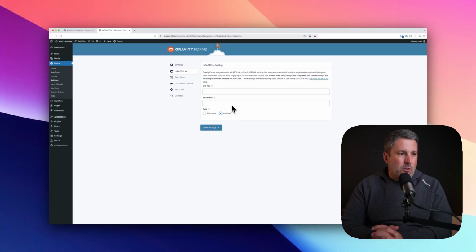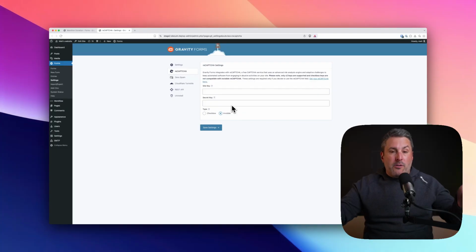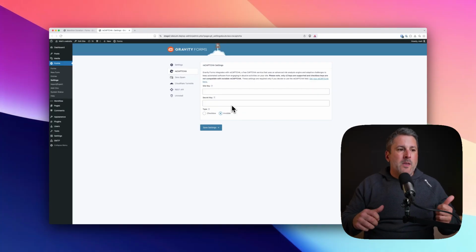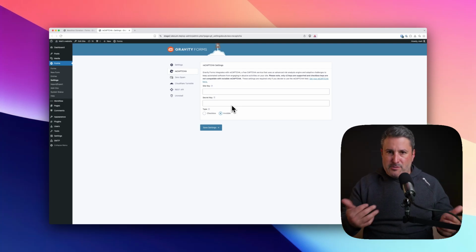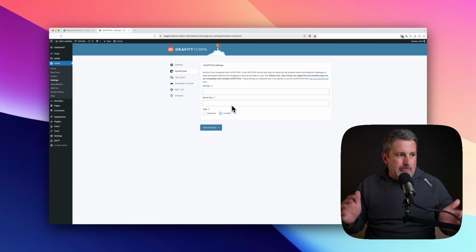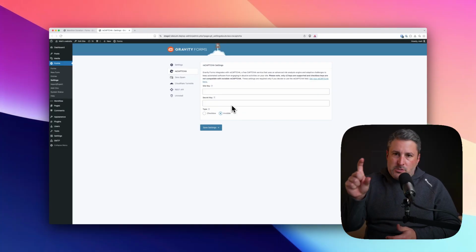Both of these are third-party services. Turnstile from Cloudflare, reCAPTCHA from Google. You'd have to have free accounts there, and of course agree to their terms and services, whether you're a commercial business or not, right? But these are two larger, most popular services for protecting against spam.